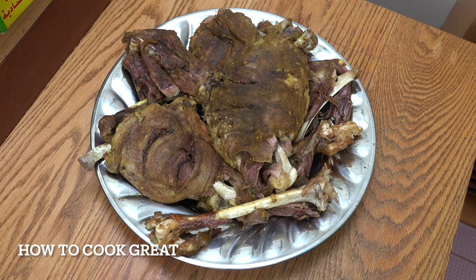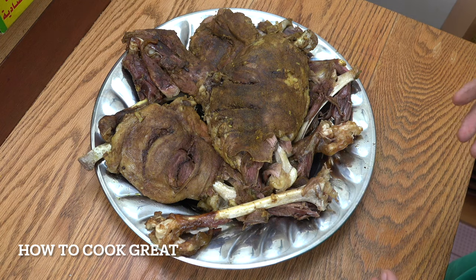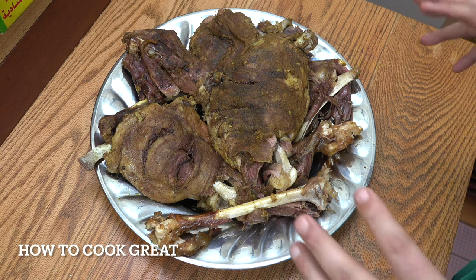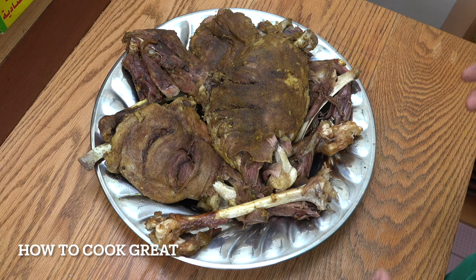Okay, how you doing? So what we've got here is some lamb. What I've done is I've dug a hole. It hurt my back. We've put this in with some lovely masala on it, wrapped it up, got it in, and buried it. And we've cooked it for like 4 hours, I think, in total. It is just the most amazing thing ever.